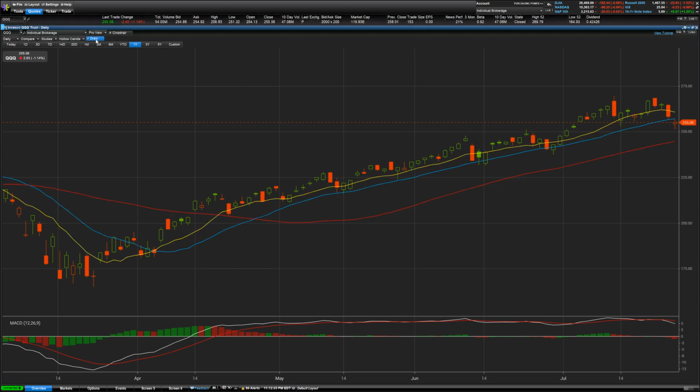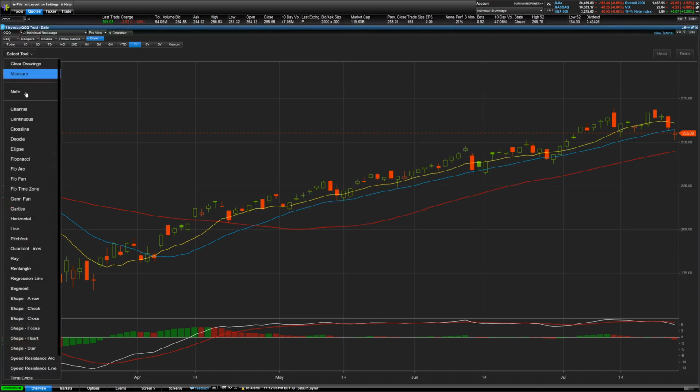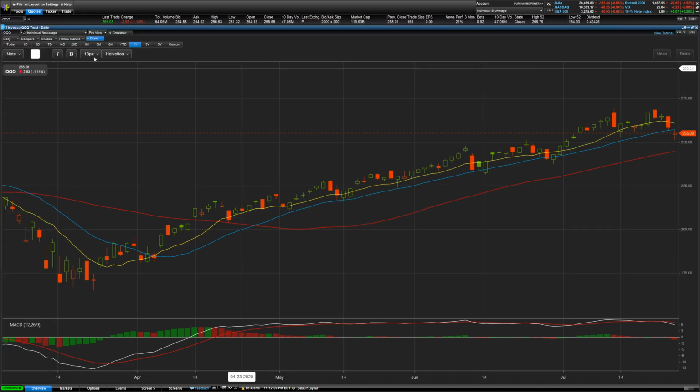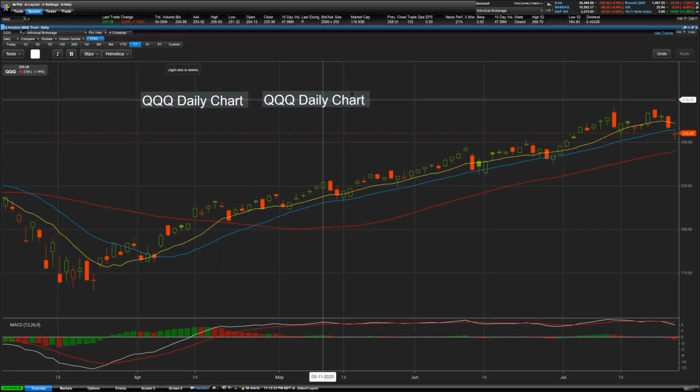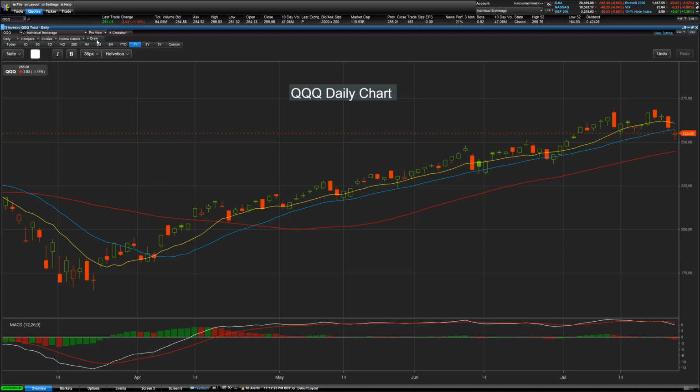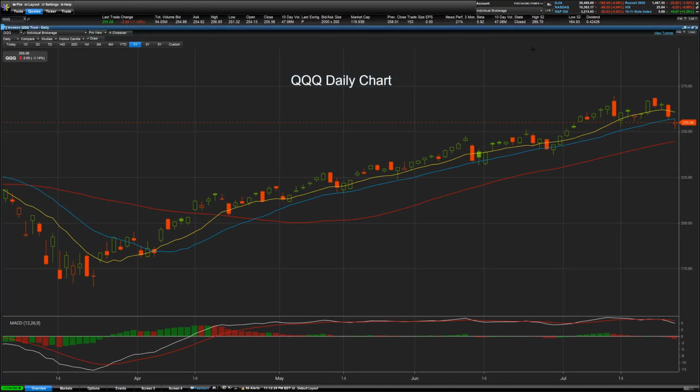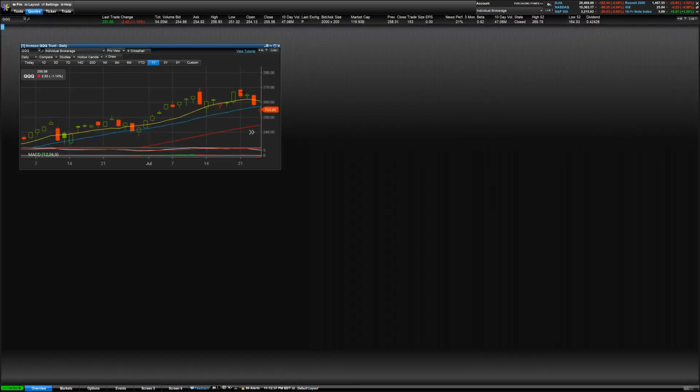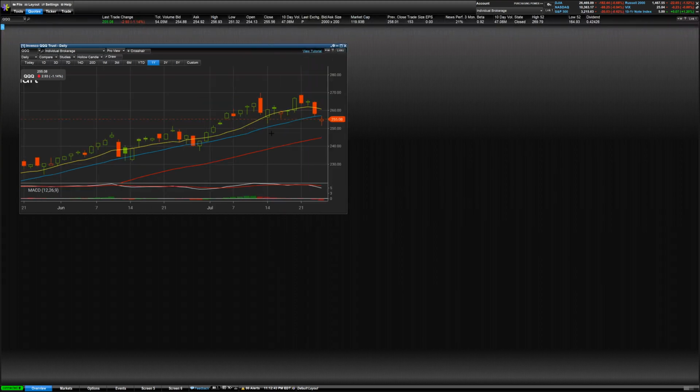And if you want to keep track of your charts easily, you can identify them here with notes, go there, and then you can type in, this is a daily chart, so QQQ, daily chart, and you can save that. And now you know that this is your Q daily chart here, and then you get off of draw there. And now you got a beautiful chart set up exactly like us. And then once you learn the trade plan, you overlay the trade plan with these indicators here, and it comes out amazing.